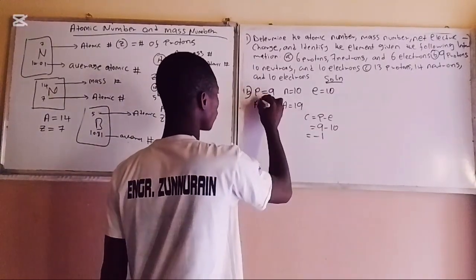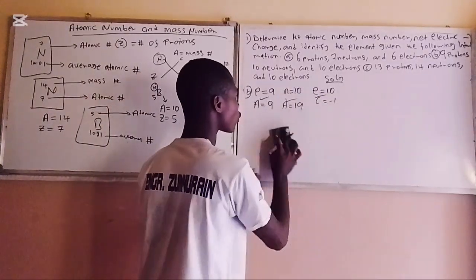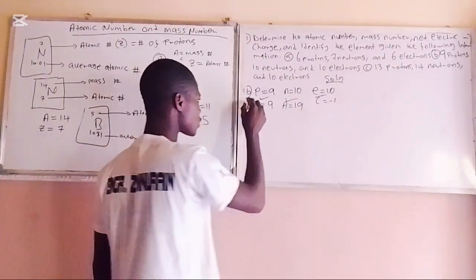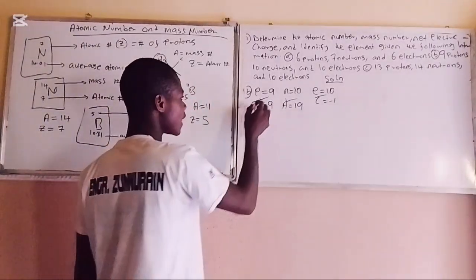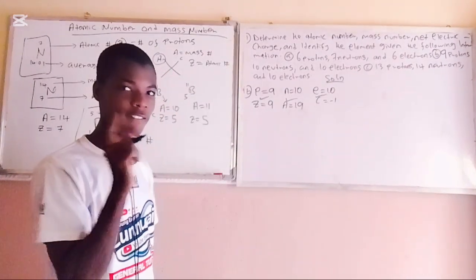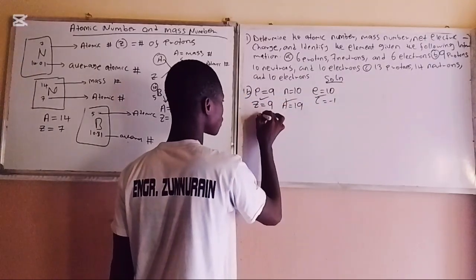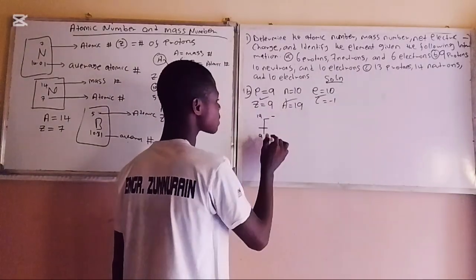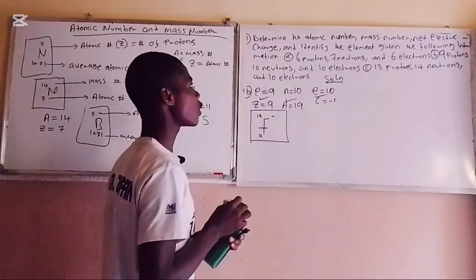So as you can see, we find this and we find this, and also we find the charge as negative 1. The next thing I'm going to do is identify the element. To identify the element, I have to take a look at the atomic number. This is the atomic number. Okay, sorry, this is Z. I have to write Z here. Sorry for the mistake. What element is number 9? It is fluorine. So this is fluorine, with atomic number 9 and mass number 19. The charge is negative, because it is minus 1, no need of writing 1. So I'll just put negative. This is all for the second.